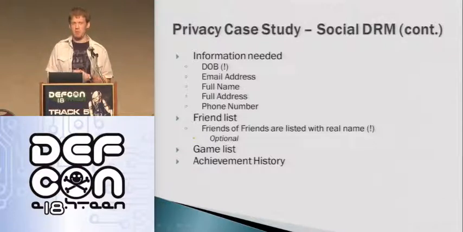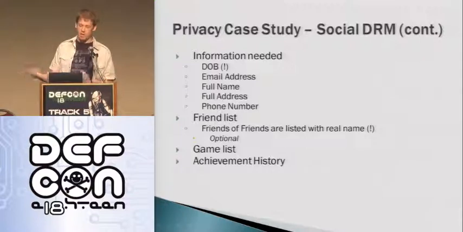And I'm not sure if I'm the only one here, but it really ticks me off when the first thing they want to know is my date of birth. Because the question here should be, are you an adult? Yes, no. And that should be all. There's no reason they need my date of birth, but that's the first thing you need to reveal about yourself. Then you reveal email address, full name, full address, phone number, and then you have payment information and so on attached to this.